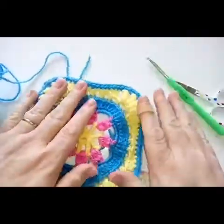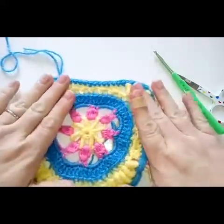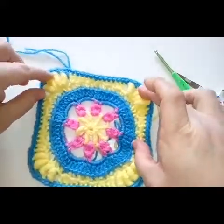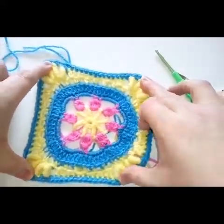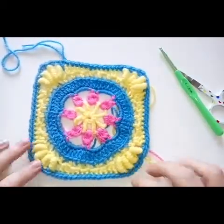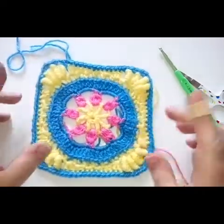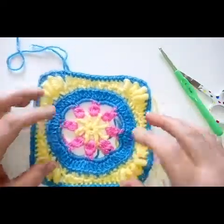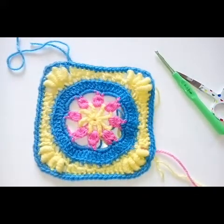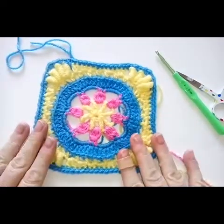And this is our square. I love it. It's so pretty. You will need to just give it a bit of a pull out at the sides and corners. If it's not quite up to the size you are using for your squares, then you can add another round of single crochets, half double crochets, whichever you fancy. Especially if you've done a few of these squares by now, you know what you're doing with your sizes. So there you go.